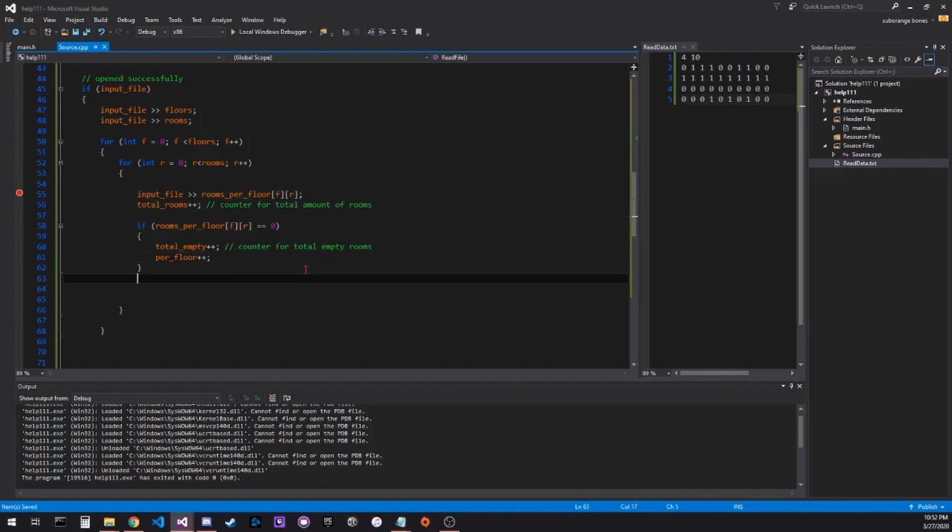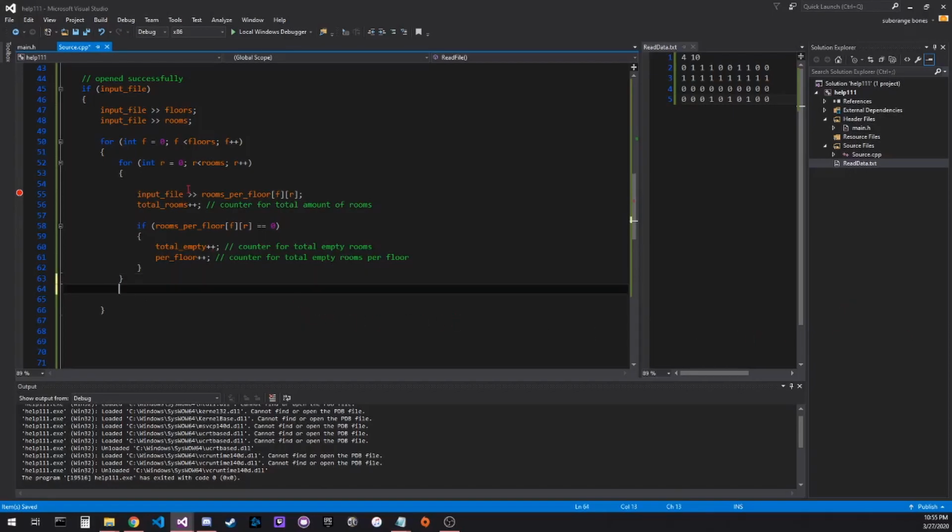Now you may be wondering how we are going to count for each of the max per row. But okay, now we have a counter for total empty rooms per floor. Alright, and I know these variables look the same, but we're going to be doing something with it in just one second.